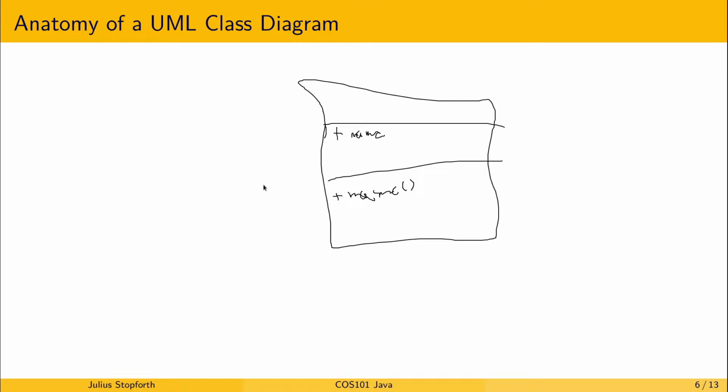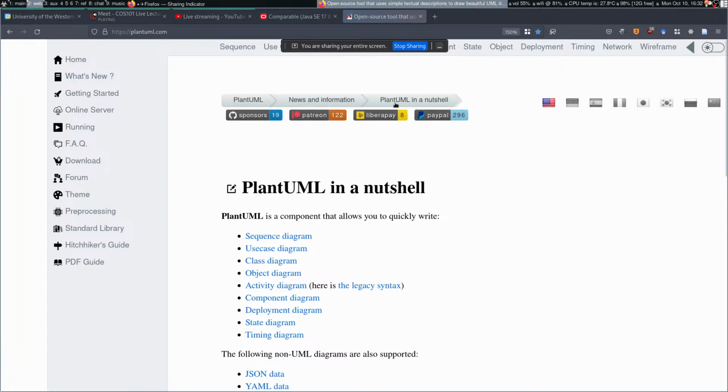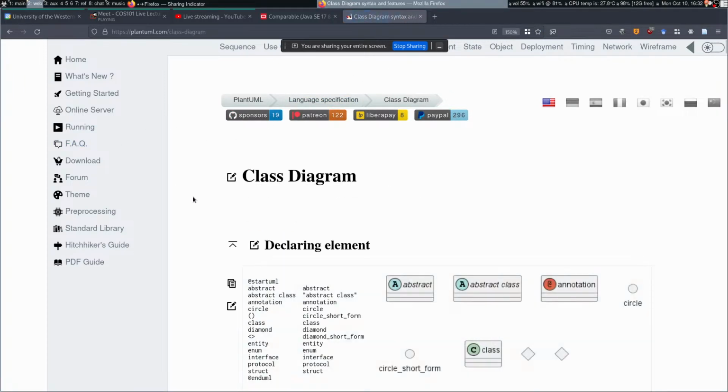Will it be a major problem if I don't have the middle line? Because in the PlantUML website, I don't have a middle line like you have it. Or must I include it? So let's quickly go to PlantUML. I feel like this is a feature I'm missing. Yeah, there should be in the class diagram.